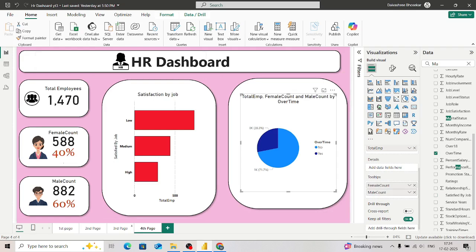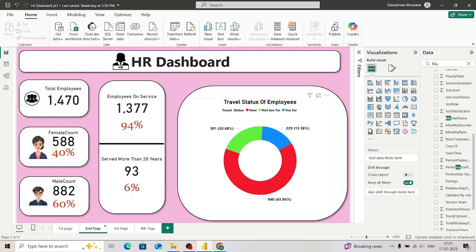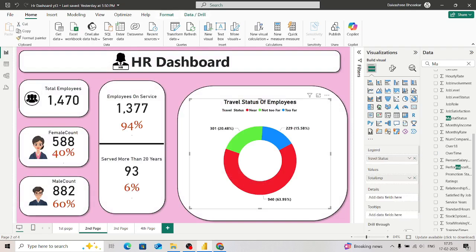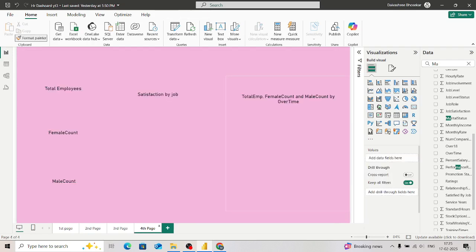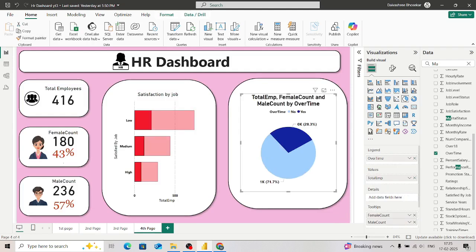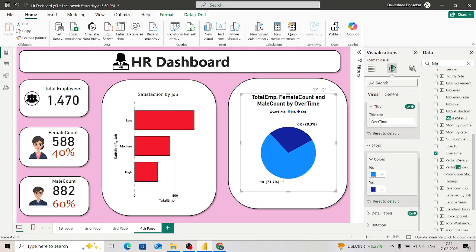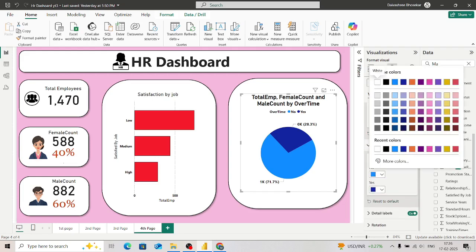Or what we can do is, we have that travel status chart also, the donut chart we created on our second page, right? We can just format this also. Let's see if it changes accordingly. Okay, so we have this now. I think we have to change the colors of it ourselves. So let's quickly change the color of it, as finding the option only takes more time, right? Let's change this color quickly.